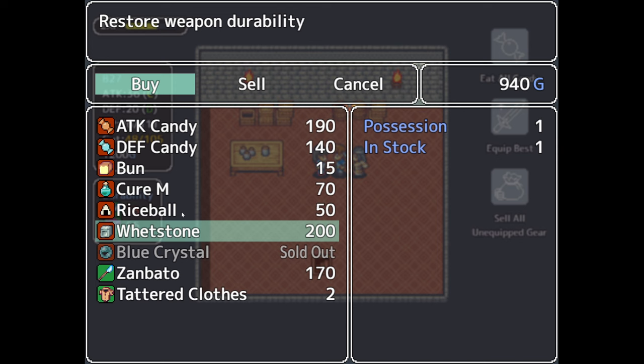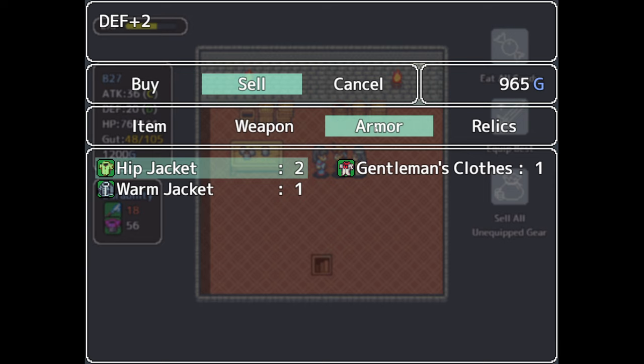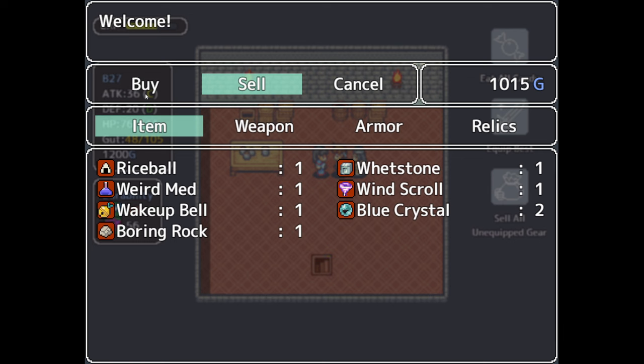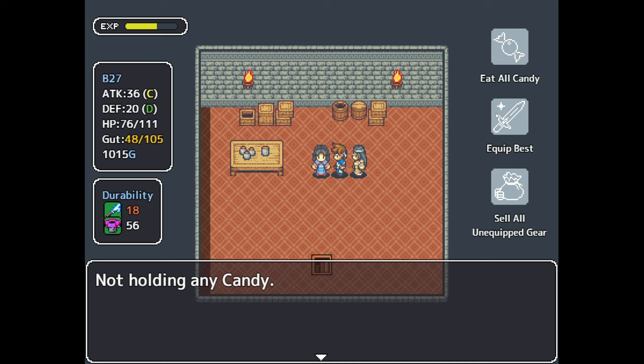We got two. I want some food or like a mushroom. Get rid of that bad boy. Get rid of the hip jackets, I'd say. Let me sell that. I mean, I'm pretty fine. Okay, so what are we... Our gut is feeling a little bit rough. And I don't have any food, do I?